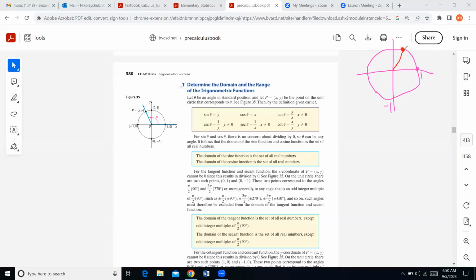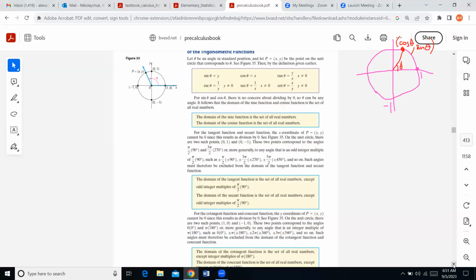So we go with angle. Now they like to call it theta. And the coordinates, such as the x coordinate, is the cosine of this angle theta, and the y coordinate is sine. So cosine and sine, those are x and y. And from there, everything starts, and one really needs to realize that cosine and sine are just coordinates of a point on a unit circle. And it doesn't really matter what point you select.